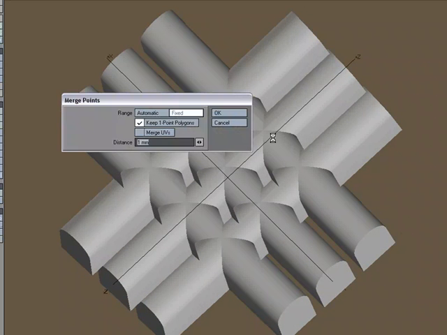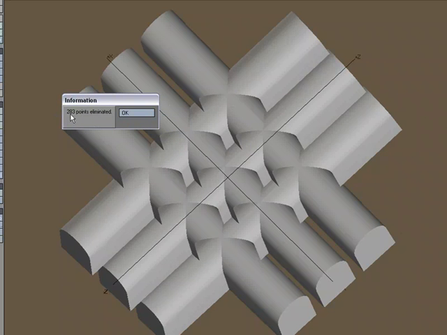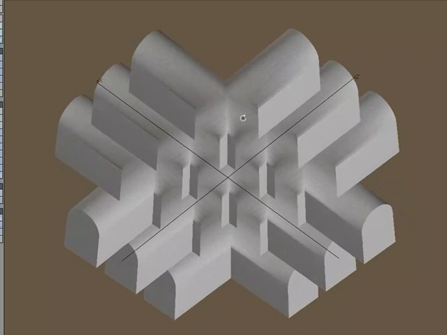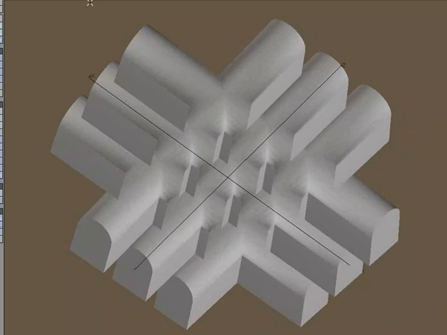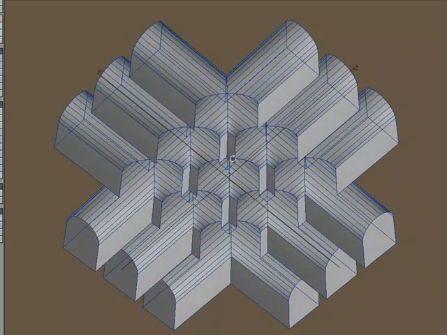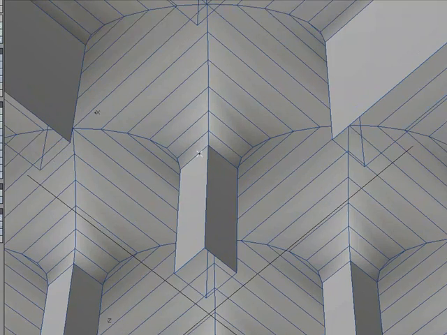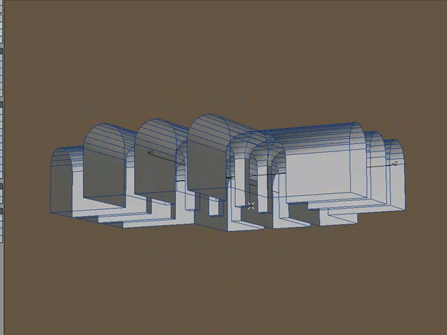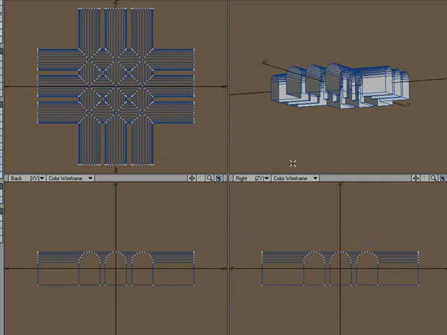So I'm going to hit M for merge and get rid of the 283 points that are right on top of each other. Okay, and now let's go into texture wire just so we can see. Now what I want to do is round off these edges. Now one thing that I have to know is that when you have open edges like I do on the bottom of this geometry, Rounder is not going to like that, and it's not going to work.